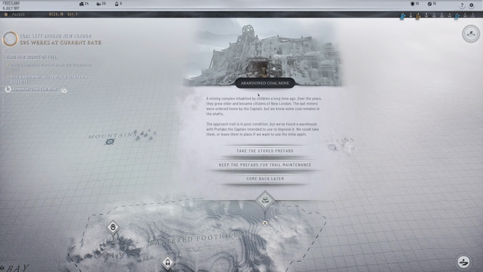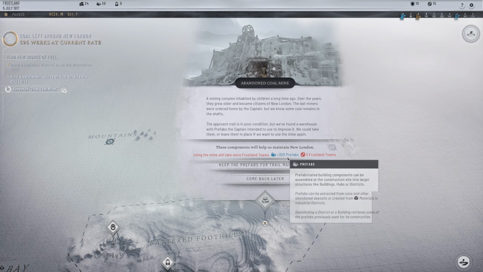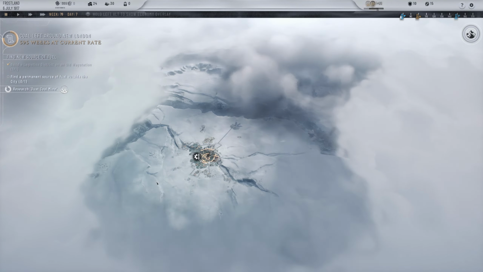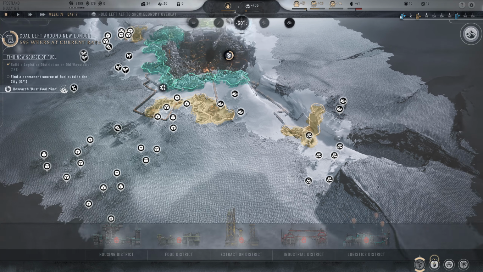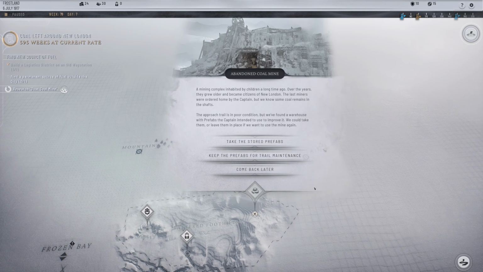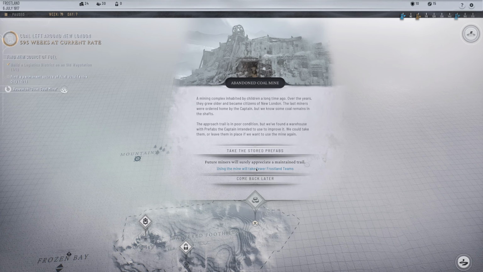And lastly, abandoned coal mine. So what we could do here is, using the mine will take more Frostline teams, but we could take these for prefabs. We can keep the free prefabs, and using the mine will take fewer Frostline teams. It's like a resource pile, similar to when you're on this map, one of these resource piles, but it's on the world map this time. And you basically just have a constant pull of resources from it. So do you want to take the prefabs, but using the mine will take more Frostline teams, or do you want to keep the free prefabs, but using it will take fewer Frostline teams?